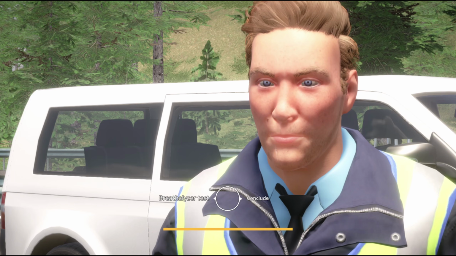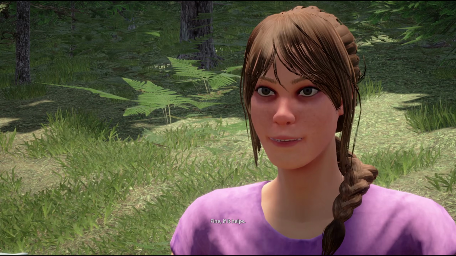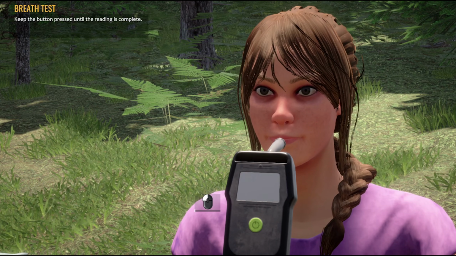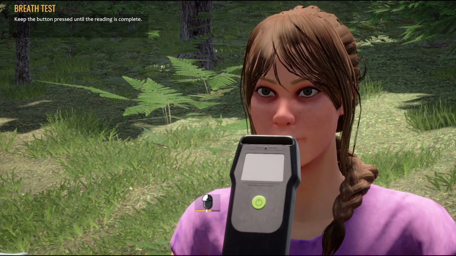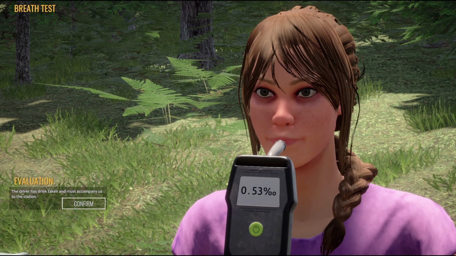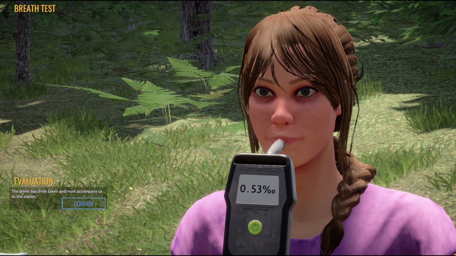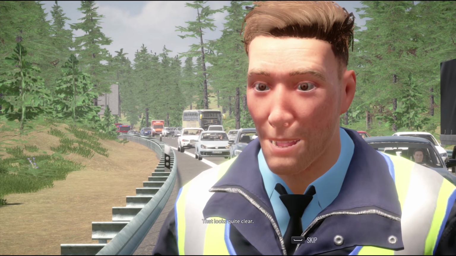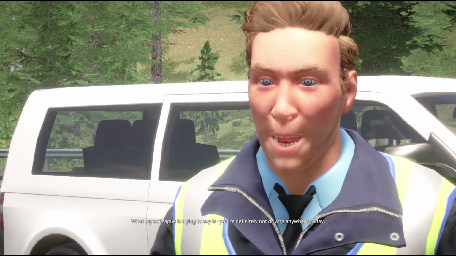At this point, it would probably be best for you to undergo a breathalyzer test. Fine, if it helps. All right, so this is the first for me. I've never had to do this on a traffic accident. Driver has drink taken and must accompany us to the station. Okay, so 0.53 is above the legal limit, apparently. That looks quite clear. What my colleague is trying to say is, you're definitely not driving anywhere today.